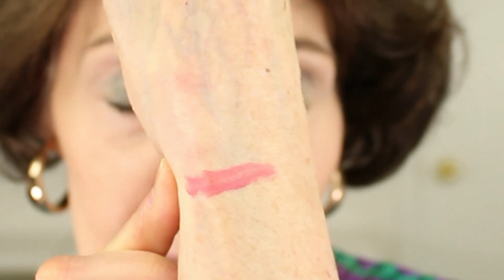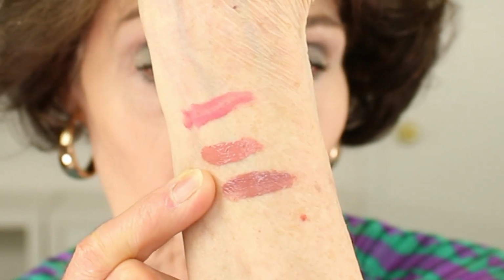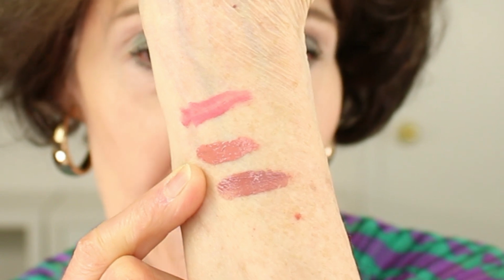I have 6 different shades which I'll swatch for you. All of them are the dewy formula except for one called Grace, which is matte. Grace is a bright rose mauve, and you can certainly see how bright and pigmented that color is. Hope is a nude mauve color, and this is the color Hope. Encourage is next, and it's a soft neutral pink. And this almost has a brownish pink undertone, and I think I remember seeing that this may be the best-selling shade. Happy is a cool pink.